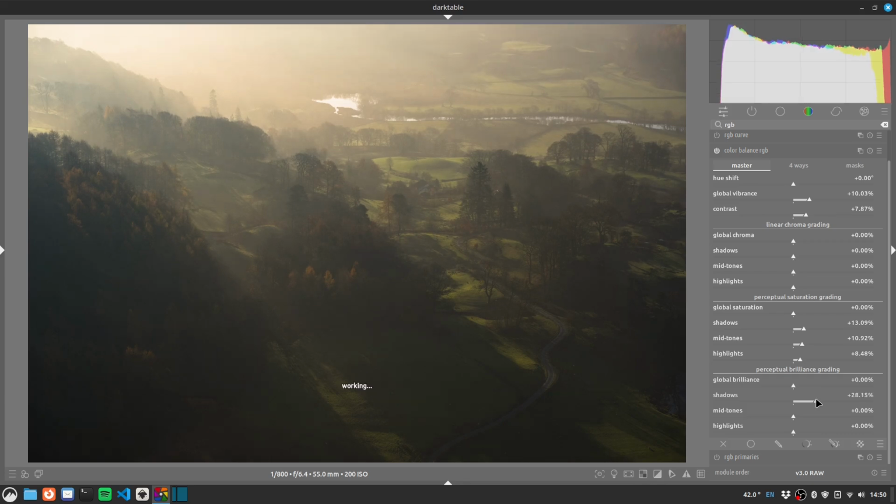So we want to pull some detail out of the shadows, but we want to retain contrast. I don't mind this really almost clipping here. I want this to be a nice glow. Pull a little bit more out even. And we can pull that back a little bit, the global brilliance. Okay.